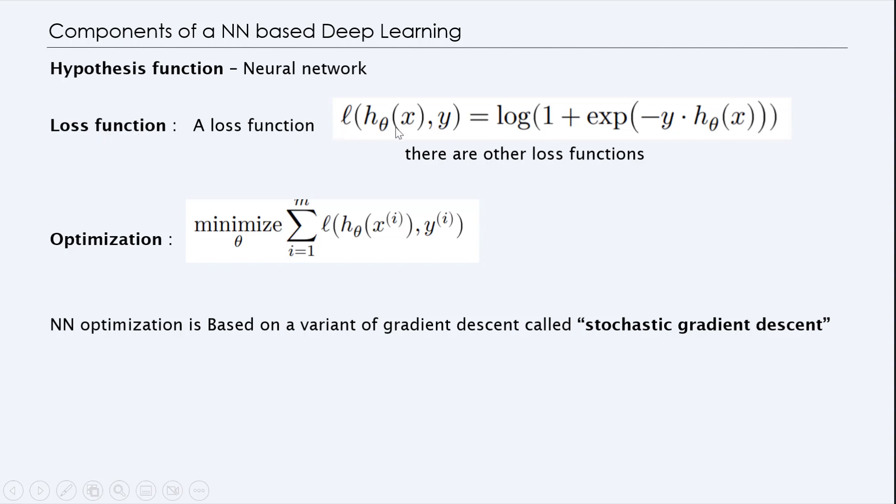The loss function can be defined as some level of a logistic log function here, which would give you various ways to look at it. Like if you're approximating y by h_theta(x), this log function will give you certain things. For example, if y is exactly the same as h_theta(x), and the exponent of that would be 0, so it would be 0. That means log of 1 would be 0, because you have a very large negative number here, if y and h_theta(x) are the same. On the other hand, if y and h_theta(x) are different, you might have some loss in terms of the value you get here.